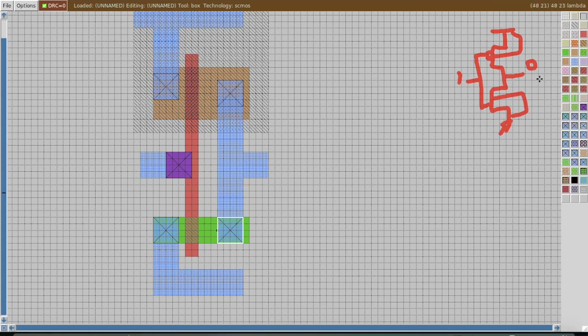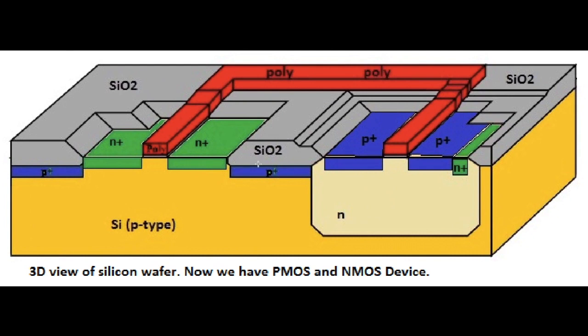So in this schematic, I have connected the three terminals of each MOS. Now I have to connect the body. This body should be ground, and this body should be connected to the VDD. For that, we will use the contact, like in this structure of a PMOS. In this structure of a PMOS, drain and body should be connected together to VDD.